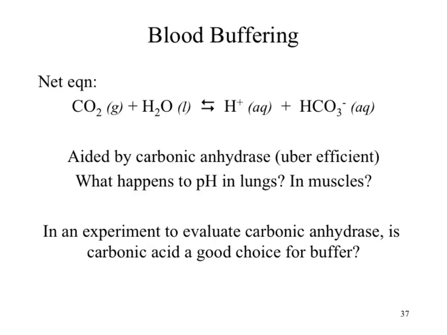So the buffer system that we would like to use here, even though carbonic acid is going to match the pH system perfectly, is not going to be a good choice, because I'm now physically altering the system under which our enzyme works. So I would have to choose a different buffer system with a similar pH, or pKa, because I still need to maintain that. But if I bring in a reactant that's involved in the reaction I'm studying, that's problematic, because now I'm altering that concentration, not the reaction itself. Okay?